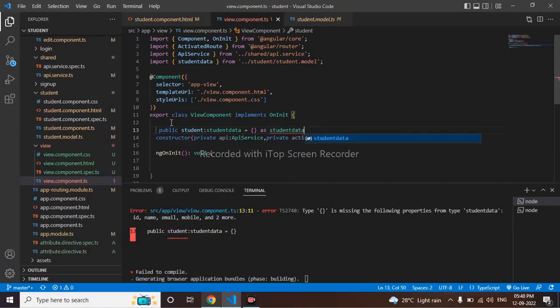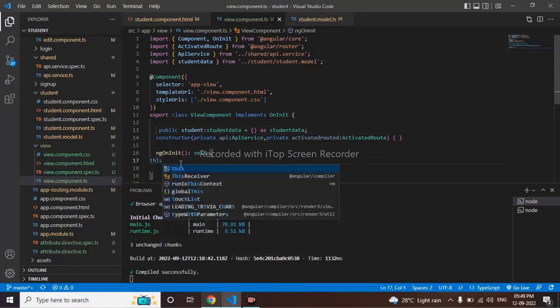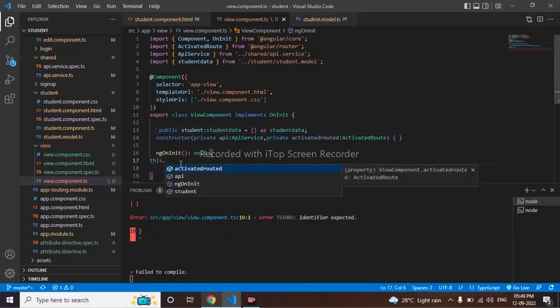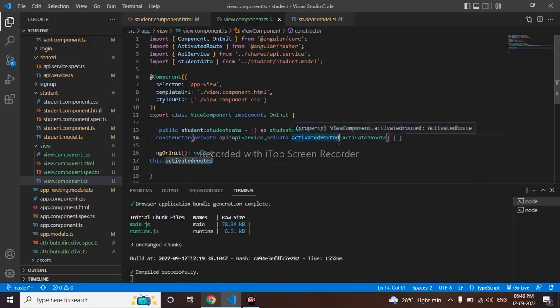Sorry, this got auto imported. So here I will be calling my activated route, this dot activated route. Let me make it as a route only, no need of routed.